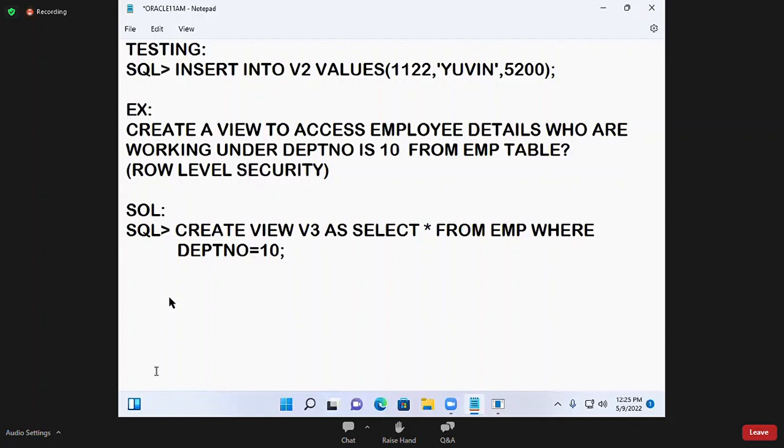Okay, right. So this is the security level: row level security and column level security.